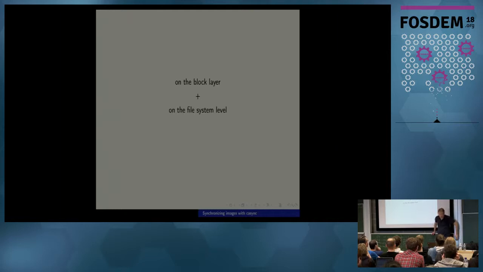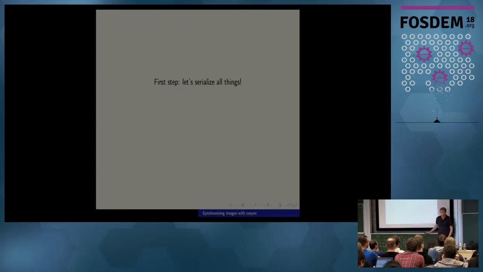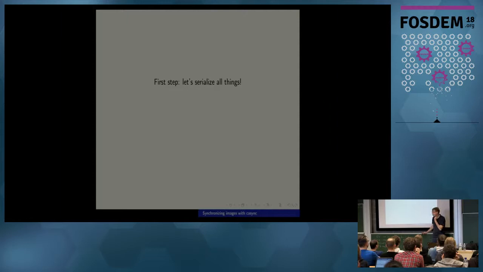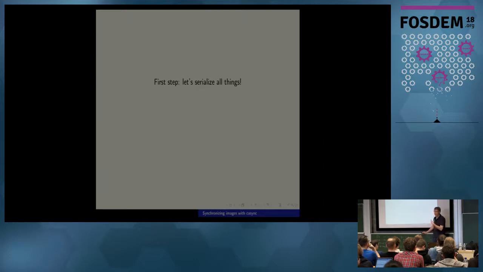What does CAS sync actually do? The core of this talk: the first step is that it serializes everything. If we operate on the block device, that's pretty easy — we just read it off the block device, it's already serialized. If we operate on the file system level, it's also something everybody does all the time — it's essentially tar. I don't actually use tar for some reasons. One of the reasons I care about is reproducibility. Tar has certain issues with that. Reproducibility basically means that if you have one file system on your disk, you get the guarantee that serialization of it is exactly one thing and one thing only, and does not change depending on which day of the week you do the serialization.